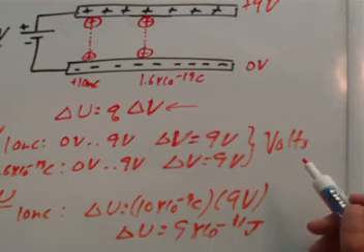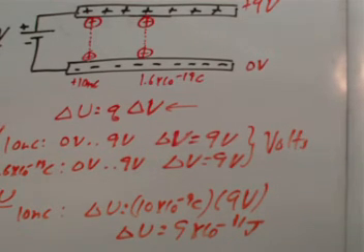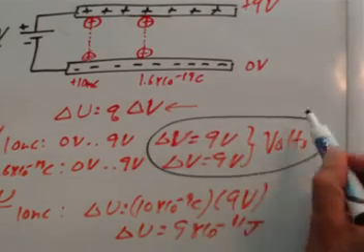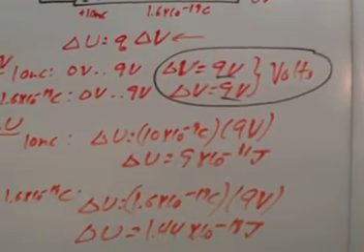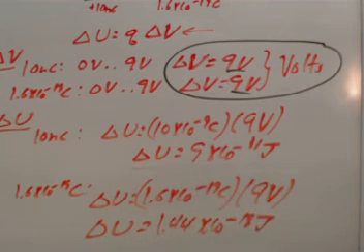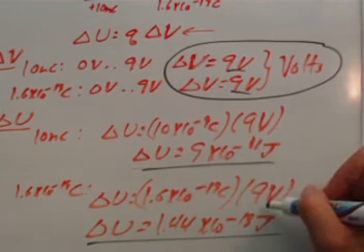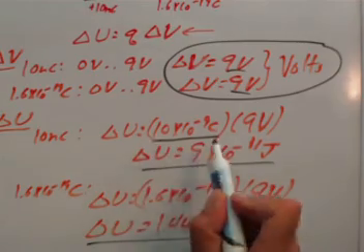Both charges, even though the charge amounts are different, have risen to 9 volts. So they both have gone up to 9 volts. That's the change in their electric potential, not electric potential energy. 9 volts, same for both charges, and that's sort of interesting. But now down here, the electric potential energy that they store are drastically different numbers. One is 9 times 10 to the minus 11 joules. The other one is 1.44 times 10 to the minus 18 joules. So even though they've both gone up by 9 volts, the reason why their electric potential energy is different is, of course, because their charges are different.